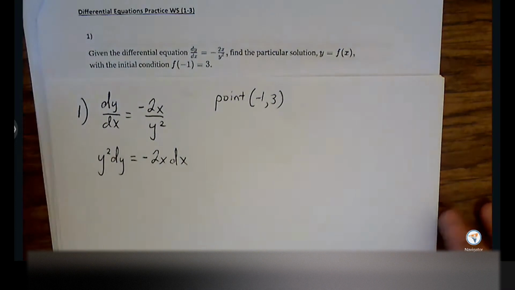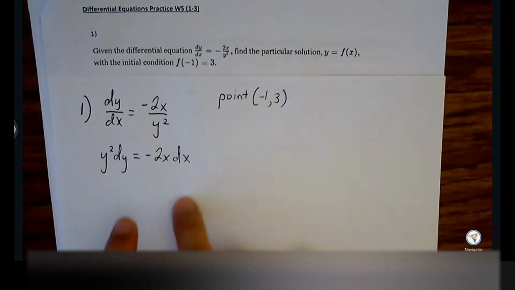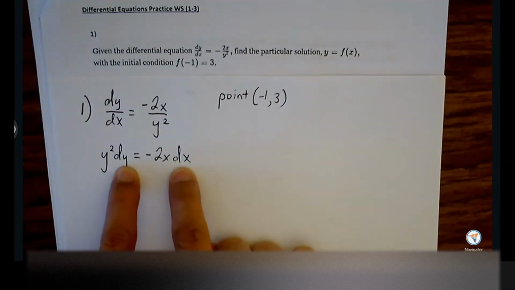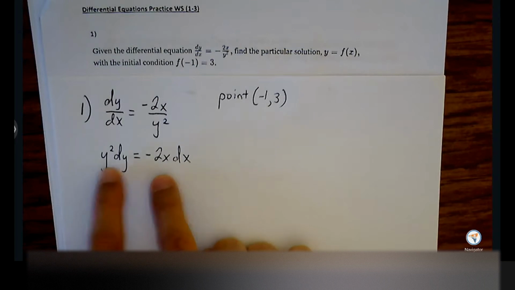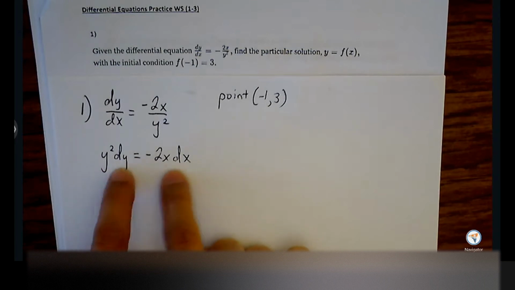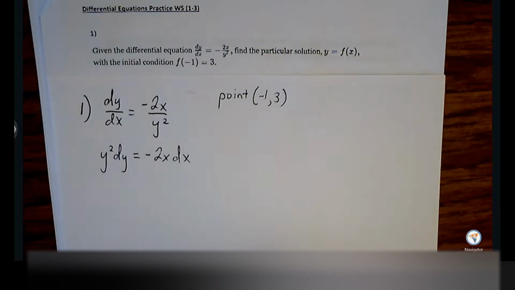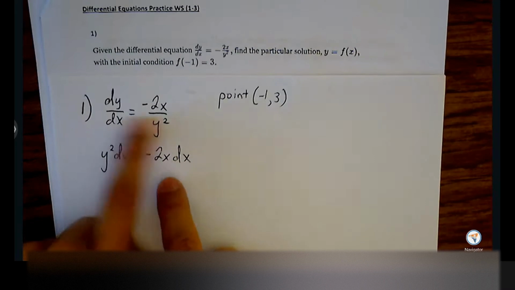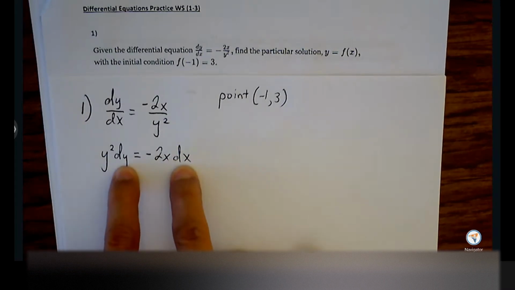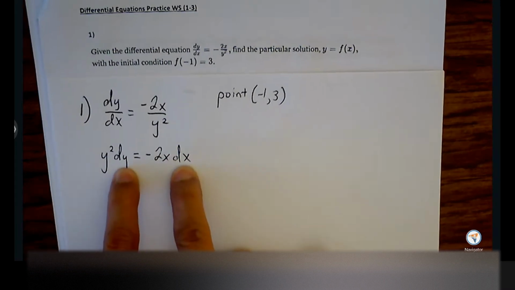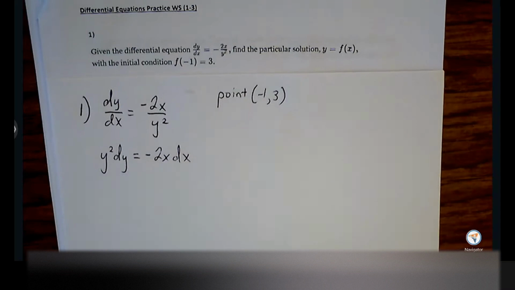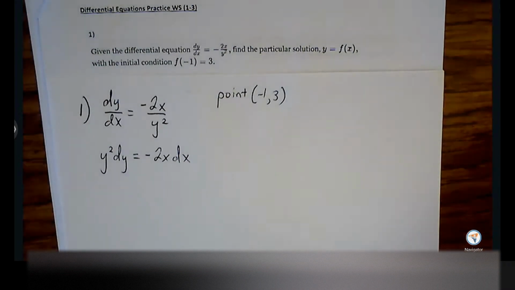All right, so, okay, we cross multiplied. We got our dy and dx locked in the right locations. But looks like our x's and y's are already in the right slots, so there's no need to divide anything. This is already variable separated. But we can't guarantee this will happen every time. If we cross multiply, we can guarantee at least that these are in the right places. Okay, any questions? Okay, so then we take our antiderivative of both sides.